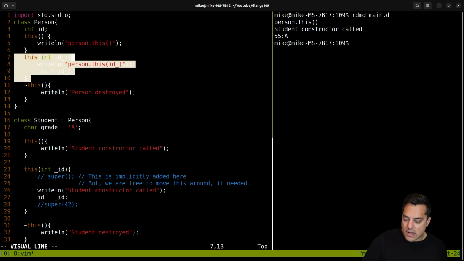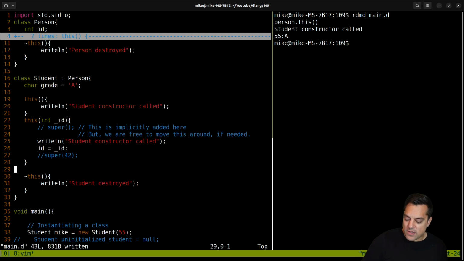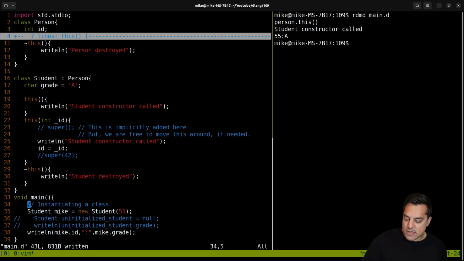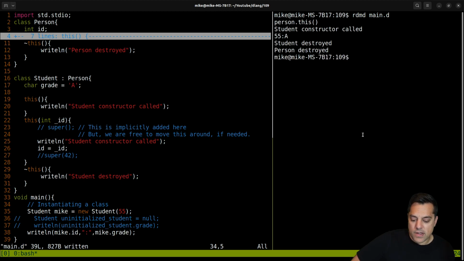Okay, so let's go ahead and hide some of this just so we can have our whole window in view here and see everything that's going on with our program. And let's go ahead and run this. Now, what is a destructor? Well, the destructor is called whenever we either explicitly destroy an object, and we've seen this with structs, or in this case with a class, it's allocated and managed on the heap by the garbage collector. So whenever the garbage collector calls the destroy function, okay? Now we can explicitly call it with classes. That's no problem. Let's go ahead and run this.